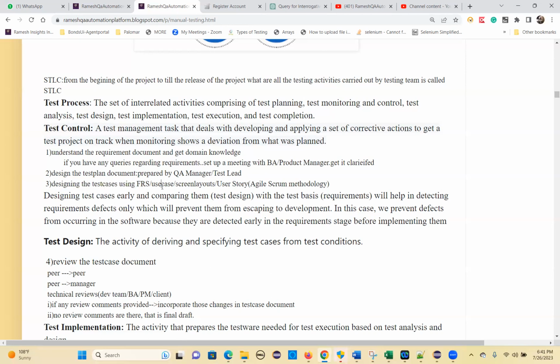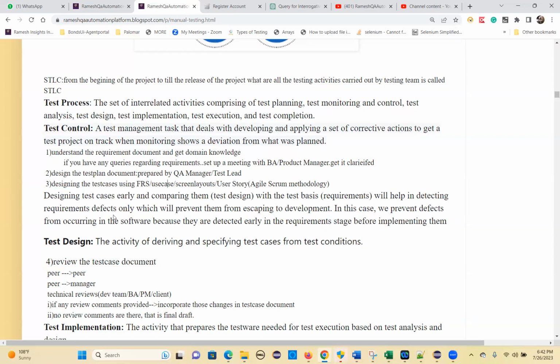Next, on what basis will you design the test cases? Requirements based. Either user stories, screen layouts, or a requirement document, anything; something you have documents regarding requirements. Based on that document, you will prepare the test cases. So "design the test case" is the technical term, and "write the test case" is a very old term. That's the difference. Otherwise, writing the test cases and designing the test cases are both the same.